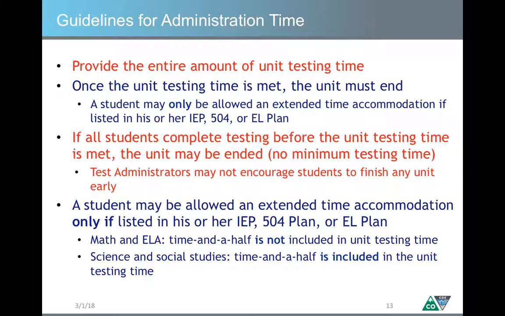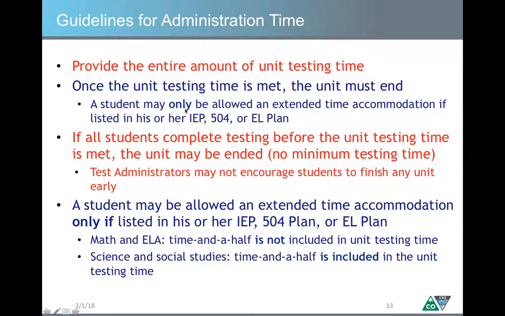So some guidelines for the administration time. We have to schedule, so if that test is 110 minutes, then we schedule the entire 110 minutes opportunity. Once the unit testing time is met, you need to end. If you have somebody that says, I'm not done, I'm sorry, they have to submit their test. They're done.